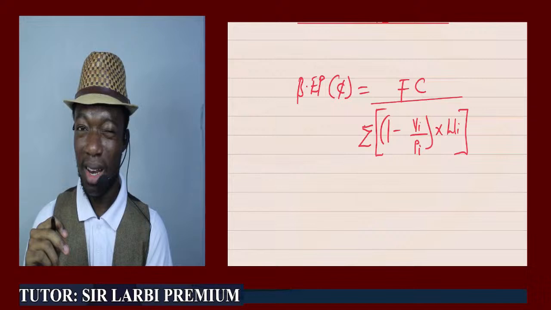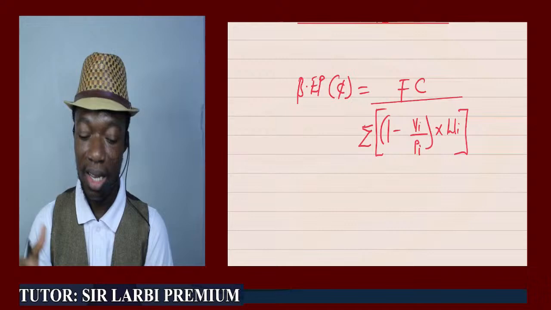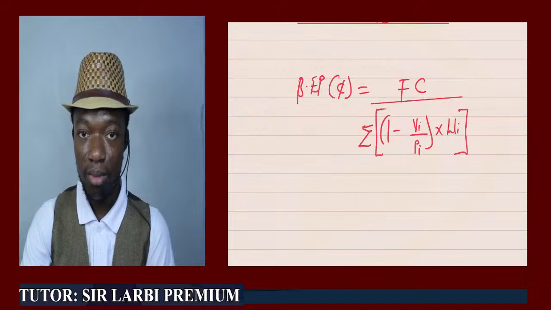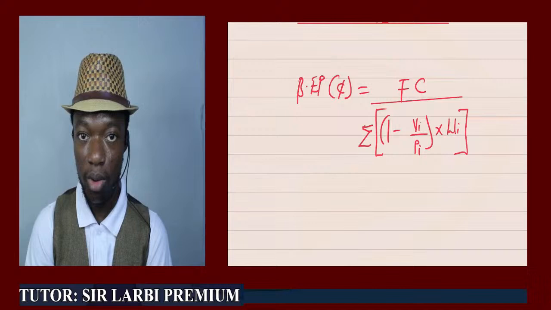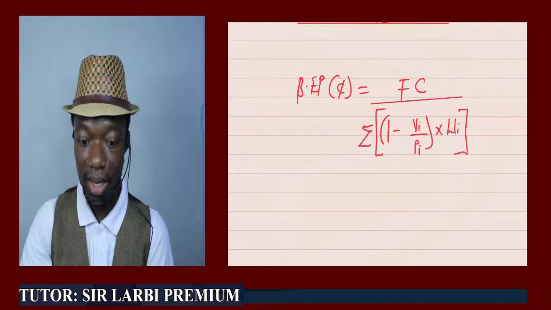More like the variable cost per unit, something like that. And then the PI is the selling price per unit. And then the WI is the weight that each product brings with respect to their cost and price. We'll calculate that so that you see how far we can go generally here.